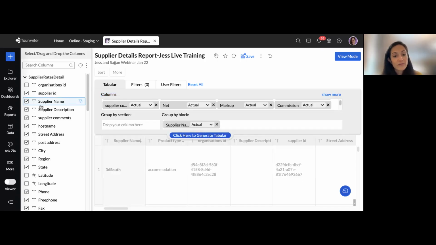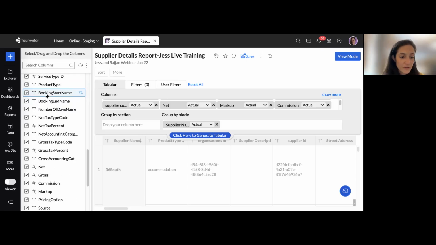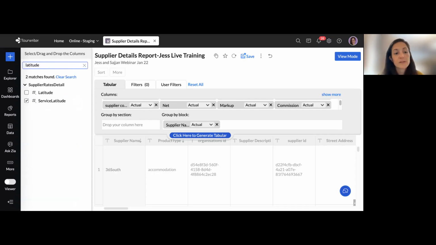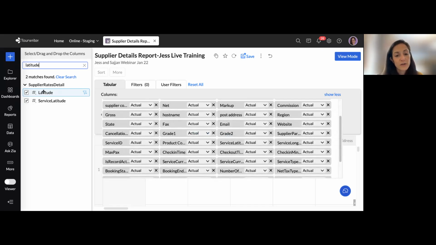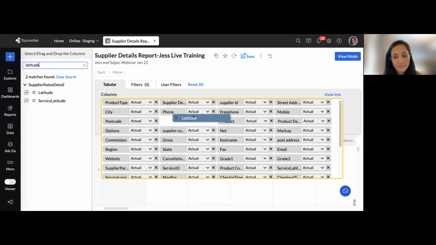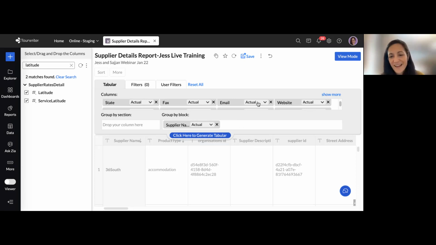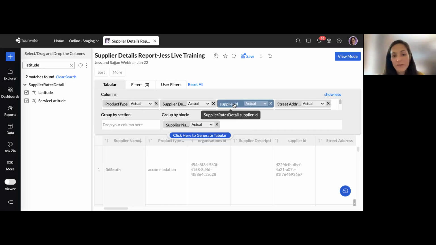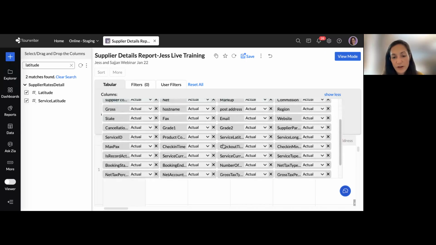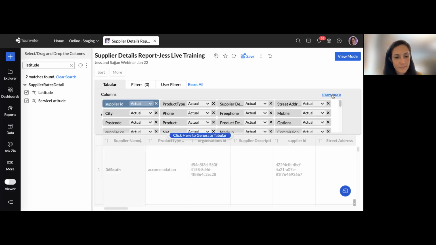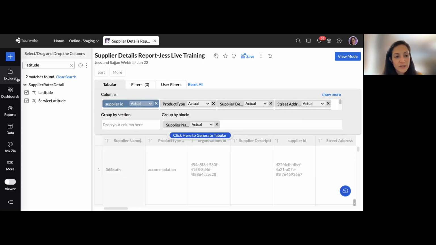Now, if I want to add information into my columns that's not here already, I can either scroll through on the left here and see what's not been checked, or I can search for a specific field. So if I wanted to include that latitude in the end, I can grab it and bring it in. You can move that column around to whatever place makes the most sense. Oh, I've done it twice. And then you can also move any of the fields here as you wish. So you can create the order of how your data will show up within your spreadsheet. Okay, so that's how we insert and remove information from the columns.